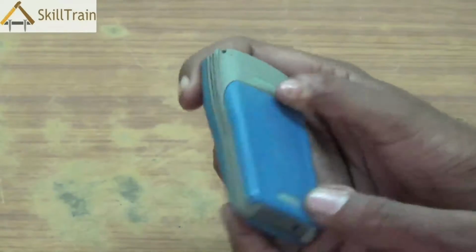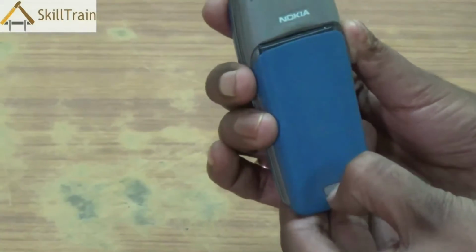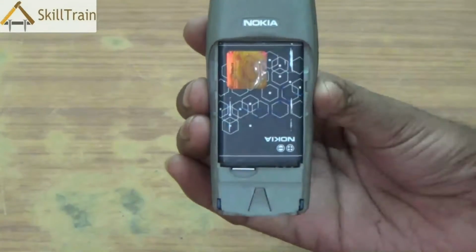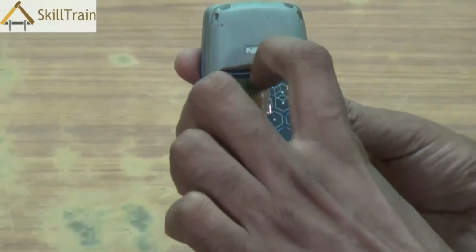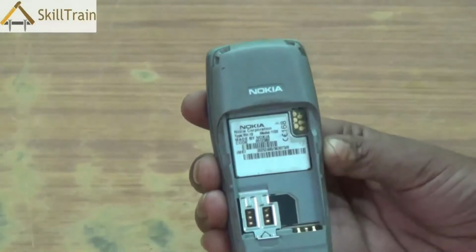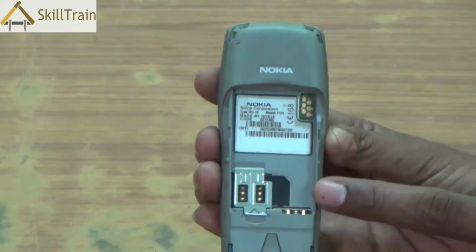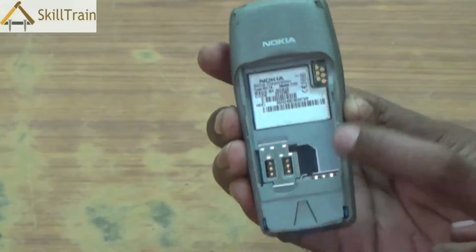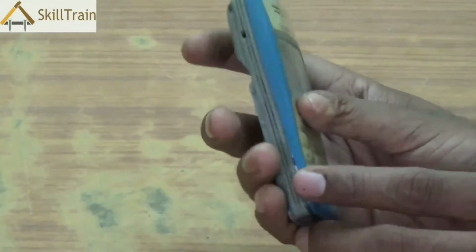Now, before opening the mobile phone, first ensure that you remove the back cover. In this phone, you have a small button there, you press it and you can slide the back cover outside. Once the back cover is removed, you can see the battery inside. Place your fingernails and try and gently push the battery out, and you can remove the battery from the mobile phone. Now, you will be able to see the SIM card slot, the battery connector and other parts on the back side. Now, let's go and open the front panel.